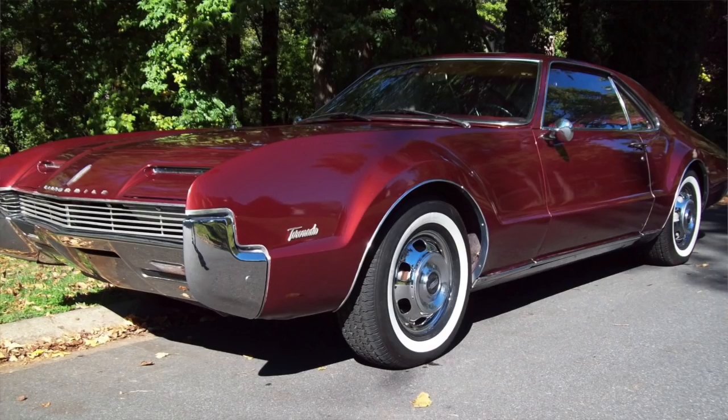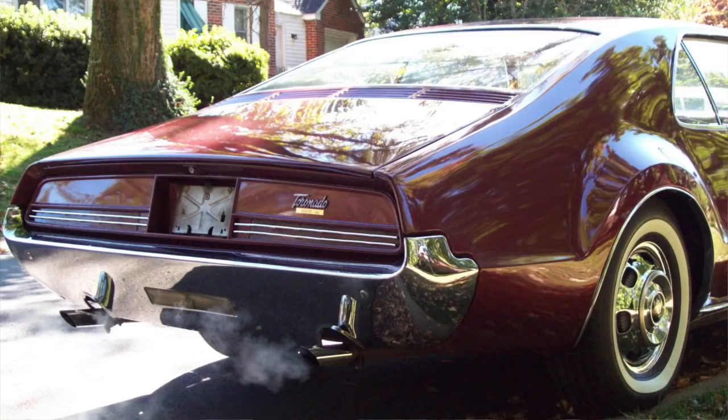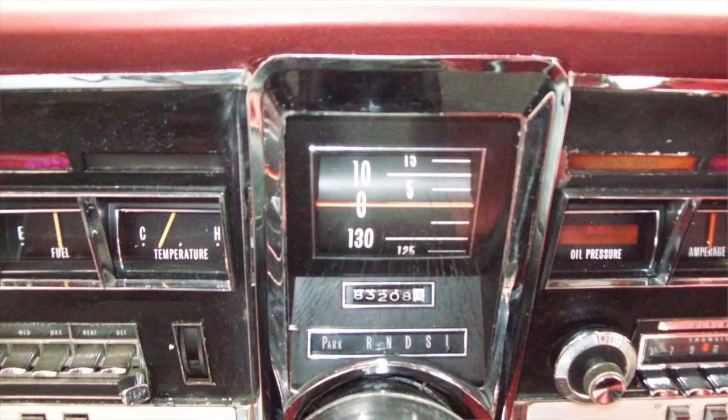I made a nice profit on that Oldsmobile wagon. The whole premise was to take that $20,000 from the Dodge sale and preserve it by not losing money on purchases. The Oldsmobile profit gave me a lot of confidence, so I went into the next car feeling really good about myself. I bought a 1967 Olds Toronado, paid $10,000 for it — top dollar for a very nice driver-condition car — bought it sight unseen out of Tampa Bay. Once it arrived, I immediately knew cosmetically it was fantastic, but mechanically it was missing something. The compression had been dropped from 10.5 down to 8.5, a giant cam was put in it, the car had a miss and wouldn't run well, and the original switch-pitch torque converter transmission had been swapped for a standard 400. Everything mechanically left me disappointed. I ended up selling it and lost $3,000.